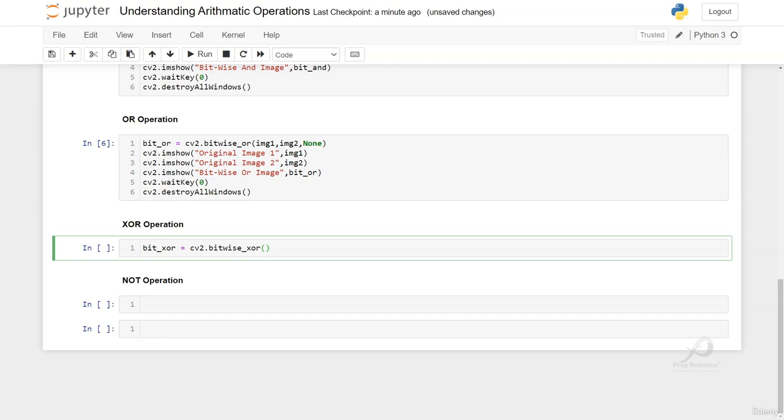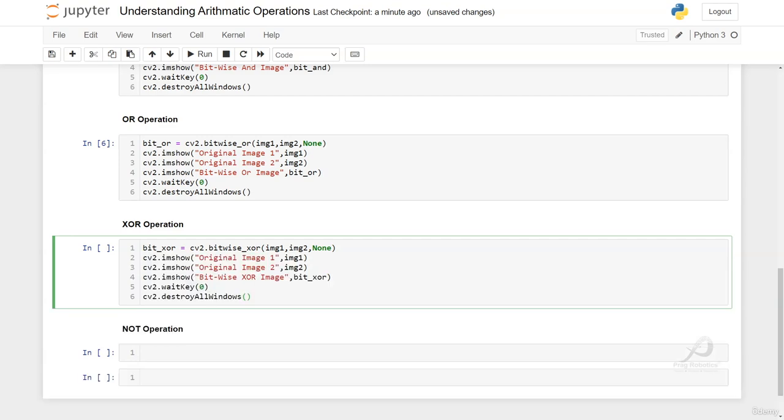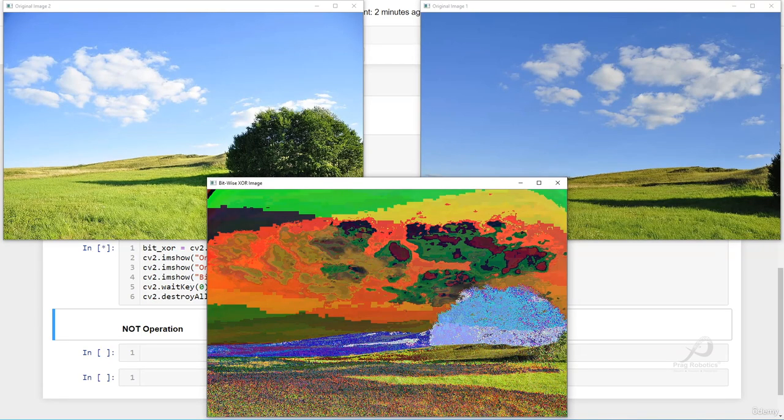So it's going to be img1, img2, and our mask, which is going to be none. So now let us create the code for displaying the 3 images. So now that I have created the code, let us run it and see our output. As you guys already know the 2 original images, the output image is seen below.